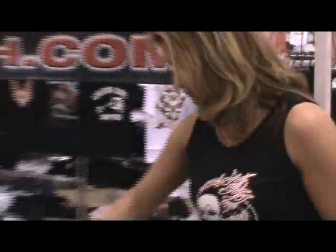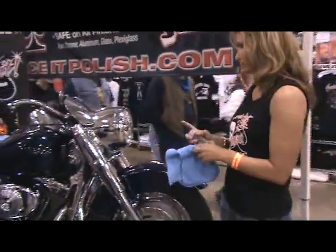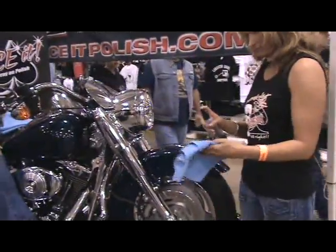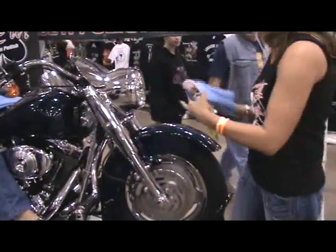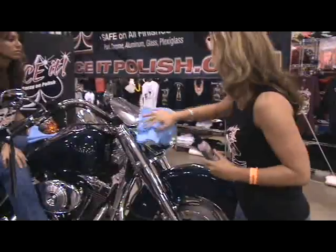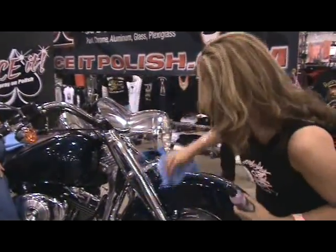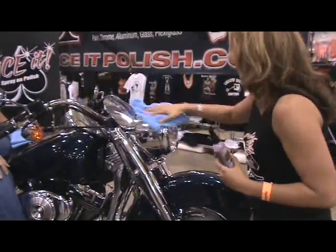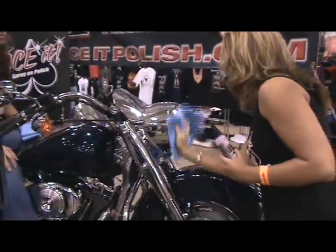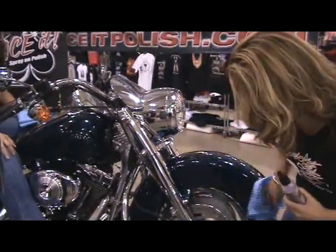Now, take a little bit and spray it on the towel and do around the chrome, because a lot of times when you're riding a bike you get a lot of bugs around, and do the headlamp also. You can spray the headlamp directly. That's it. Same application process. You're spreading the polish, removing bugs and road film, turn the towel over, and lightly buff it out. You just did the entire front end. You would do the wheels the same way if you were to do it.